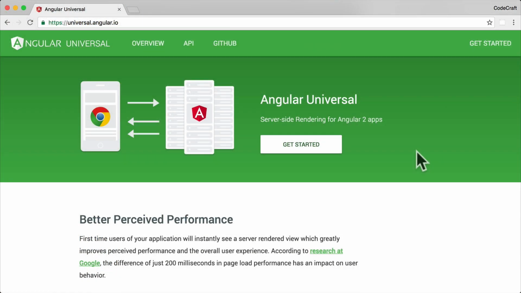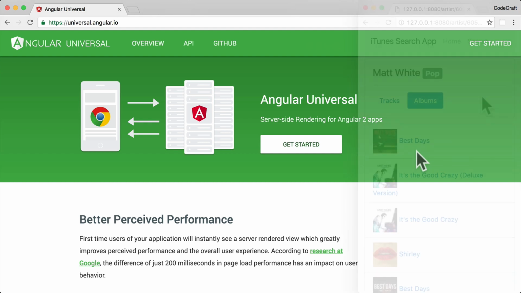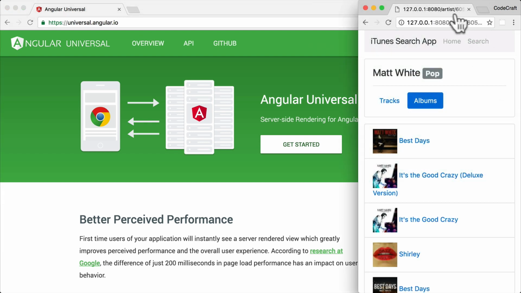Now at this point, I'm just going to talk very briefly about a project called Angular Universal. So what if we could build an application that rendered the page on the server side, returned that rendered page to the client, and then from that point on let the client handle the routing? What if we could reload this artist page, have the server call the iTunes API, generate the HTML for the tracks page, get it all rendered correctly, and then return that to the browser.